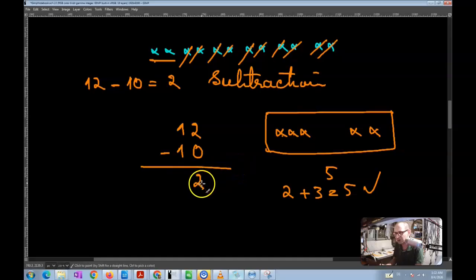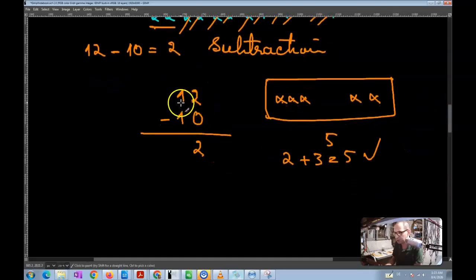Well, whenever you don't know how to subtract, for example 12 minus 10, some people have problems in subtraction. It doesn't come naturally to them. But addition comes naturally to most people. Now, knowing that addition and subtraction are inverse processes, you can do your subtraction very easily. I'll show you what I mean.